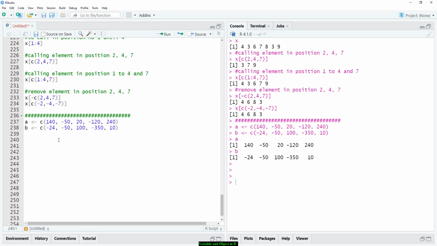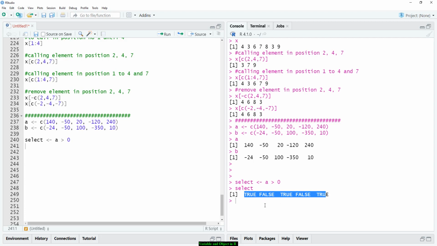So you can use a combination with a logical operator. Let's say I want to select A more than 0. So what will happen is it will write lots of TRUE FALSE, TRUE FALSE, TRUE FALSE. But I don't want R to display TRUE FALSE.